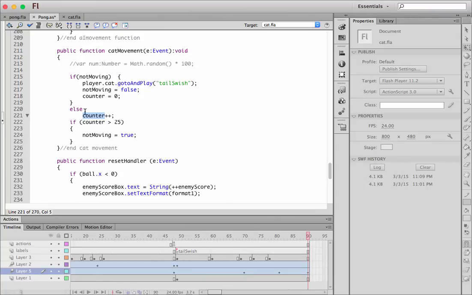When our counter gets to 25, actually 26, this will become true. So on the 26th frame, this will become true. When that becomes true, we set not moving equal to true. And when we do that, now he's allowed to come into this if statement again and go back and play the tail swish again.